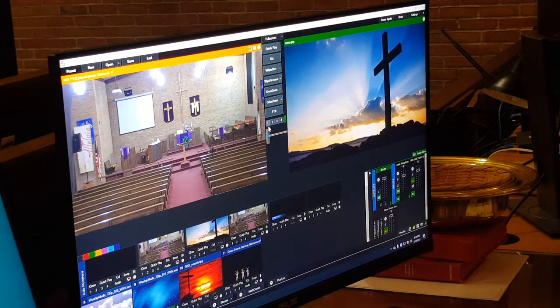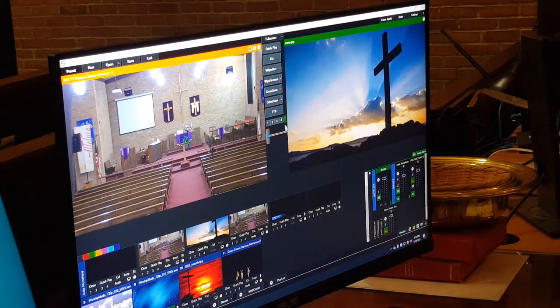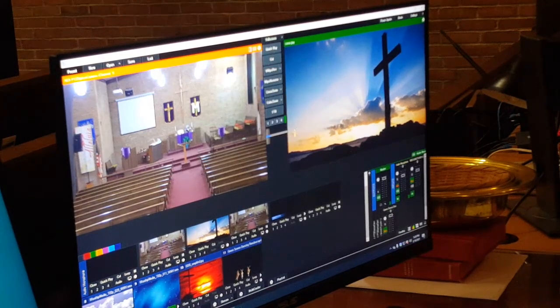These numbers here correspond to these. Whichever the last one you used was, if you hit it again, it'll put it back up. If you turn it on down here, you can turn it off up here. So if you have an overlay up and you think, oh, I want to turn it off, just find whichever one's lit up and turn it off. Sometimes I get confused, I have to do that. So that is the basics of vMix.